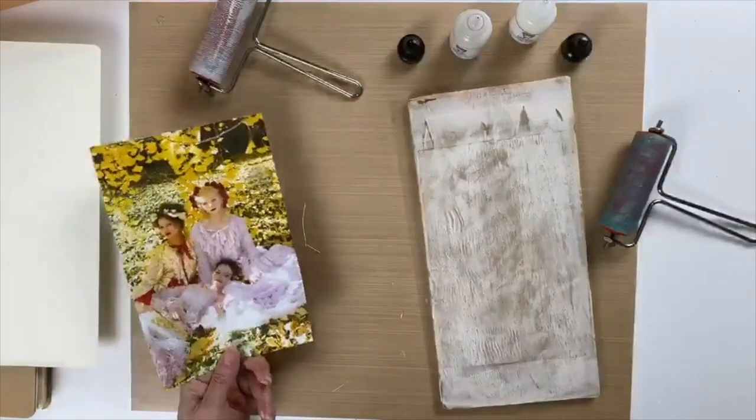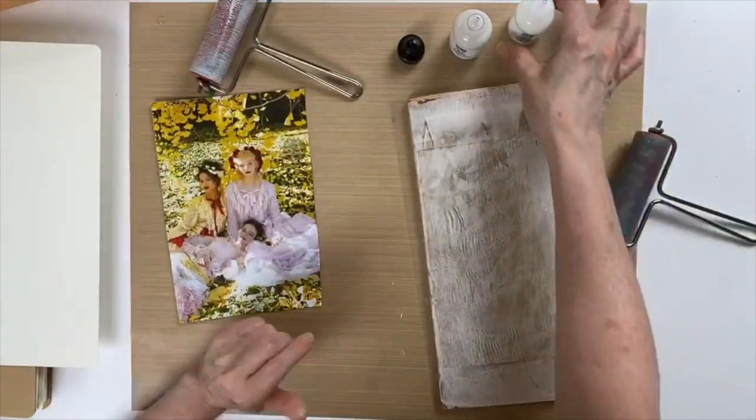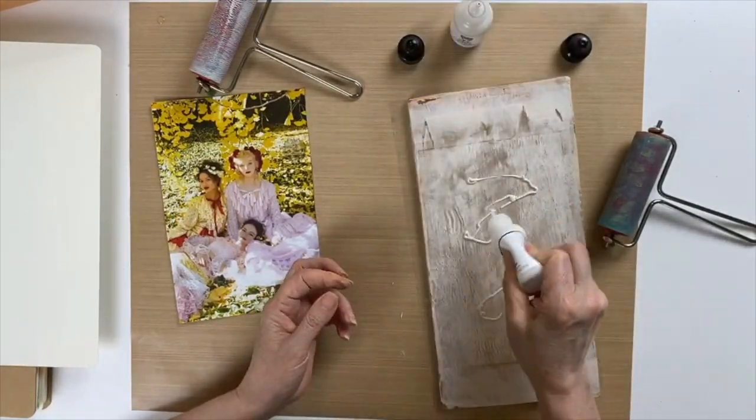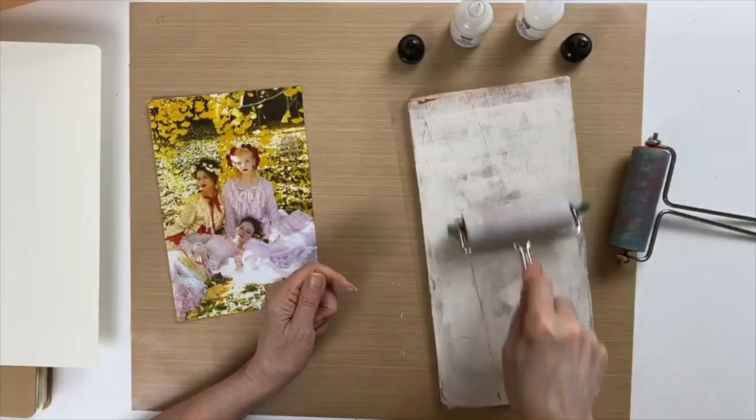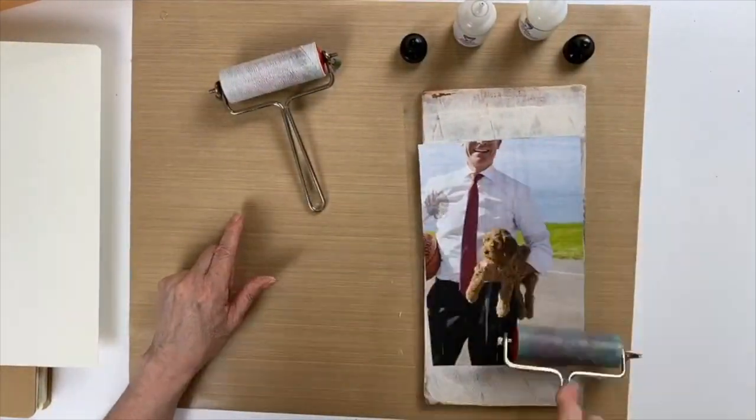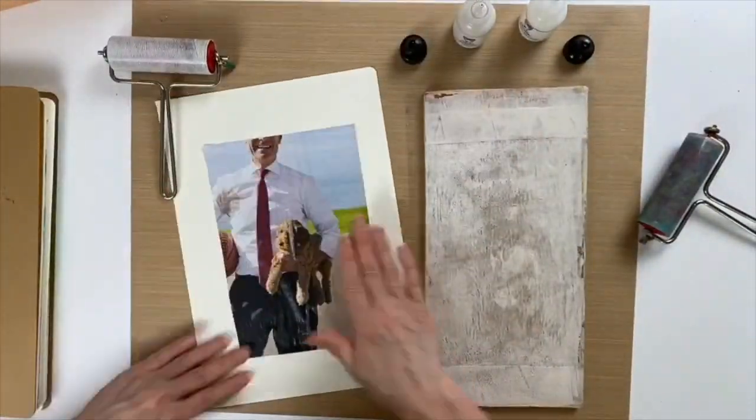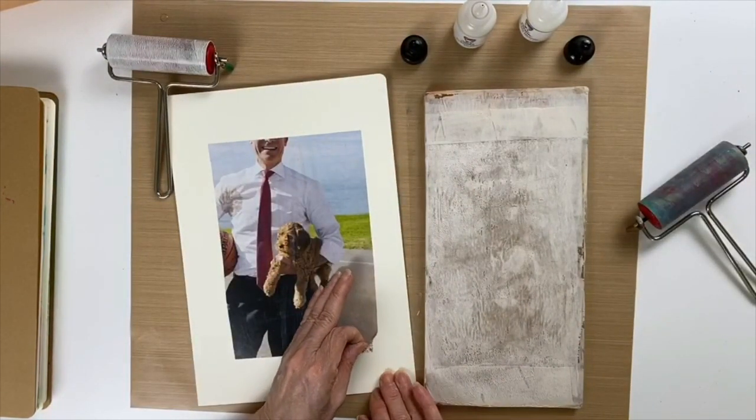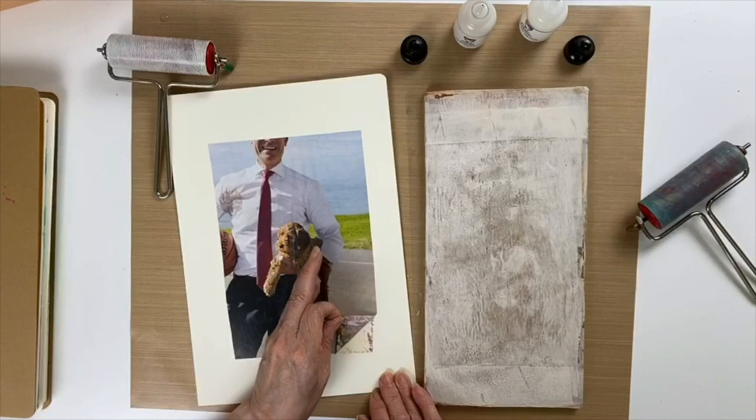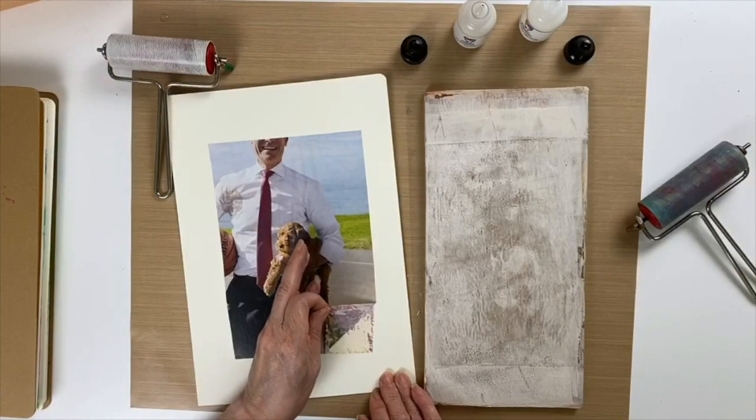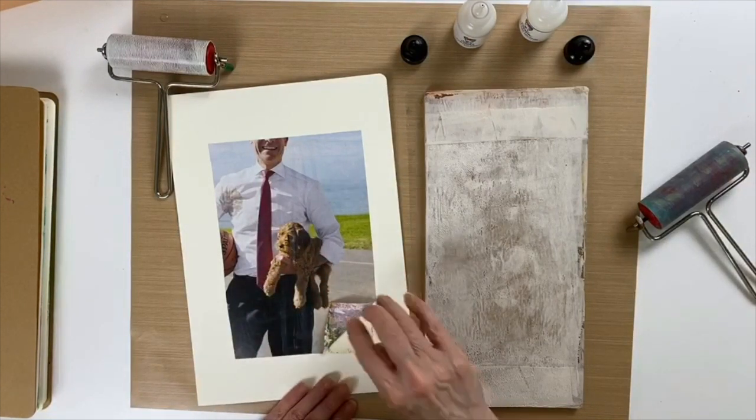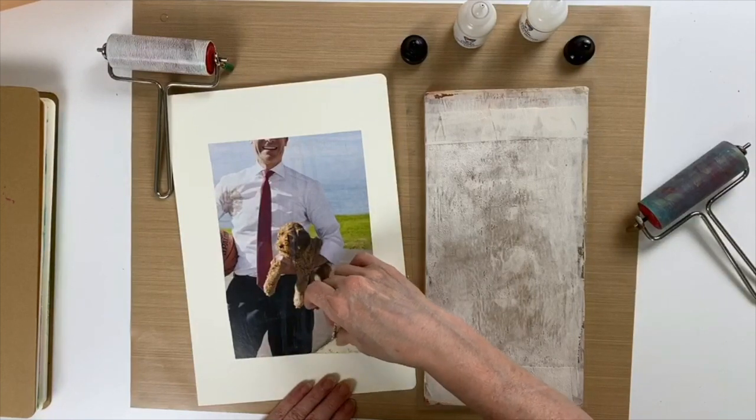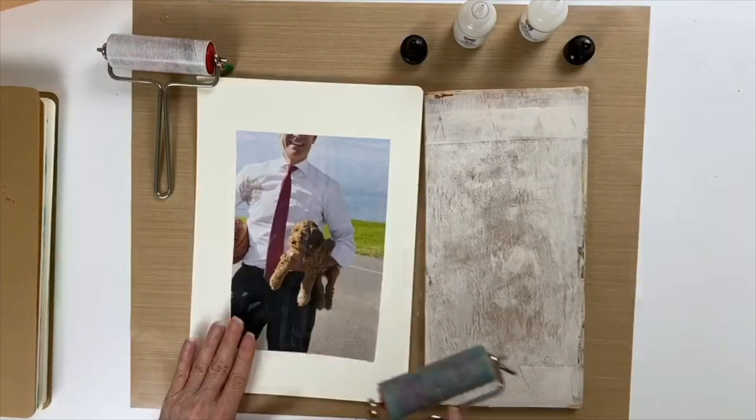Okay, let's try another one that has a busy background. I'll add a little more paint and then some glazing medium. Put it on a Dilusions journal page. And let's see if it transfers right away. Hmm, it doesn't look like much is happening. So let's put that back down and set it aside.